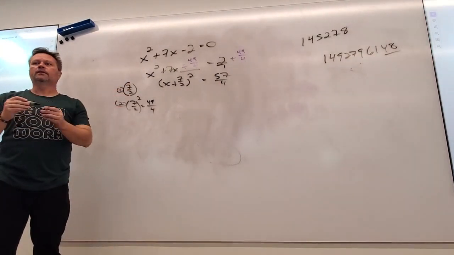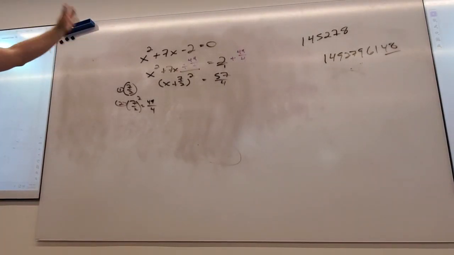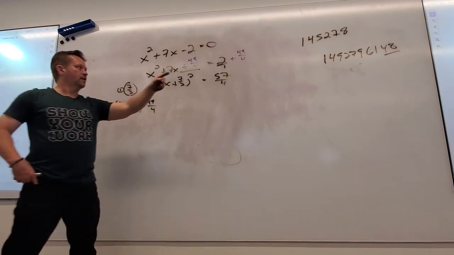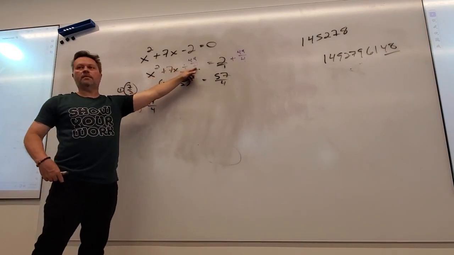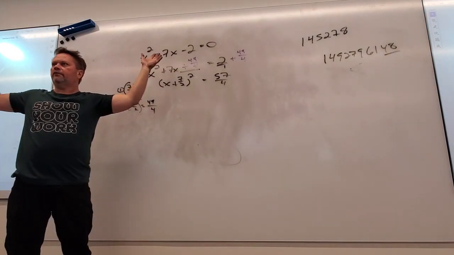We stop for a minute. This is a really good example of what I talked about earlier. Numbers are gross. Yes, these numbers are worse. The process doesn't care. The process says take the middle, cut it in half, square what you get, and put the stuff in the right place. That did not change at all. And the really great thing is, how ugly this is doesn't matter because I already know how to factor it. The first step told me how to factor it.